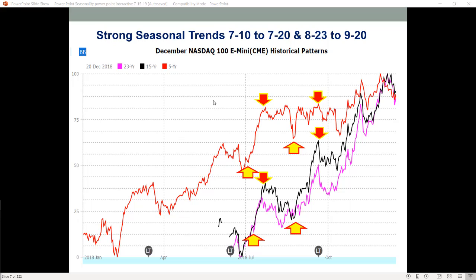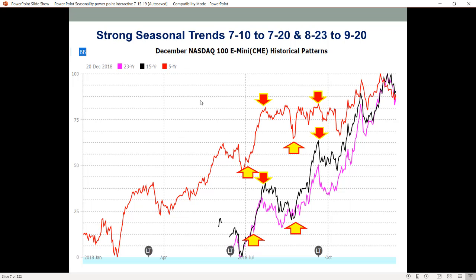So this is the NASDAQ 100, and you can see here this goes back 5, 15, and 20 years. There's a really good strong seasonal trend to the upside that pushes the NASDAQ 100 type stocks seasonally up until we get to this week we're currently in, so the week of option expiration for the monthly. So this tends to peak out around the 20th of July. All right, so we're into that week right now, and so we could eventually start churning sideways on the NASDAQ 100.